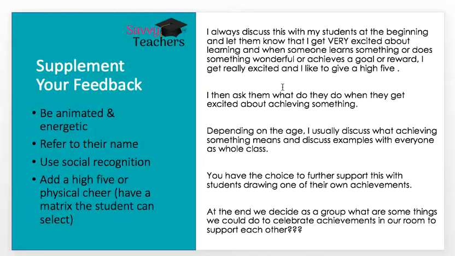Now, to bring this in and introduce it to a classroom, I always discuss it with my students at the beginning. So I let them know that I get really super excited about learning. Like, I'm so passionate and loud about learning. I think it's awesome when we achieve goals, and what's even more awesome is that we can celebrate together. Now, there's a really good video that I'm going to show you, and I will pop the link under here, and it's something to show the students if you want to show them while you're having this discussion with them.